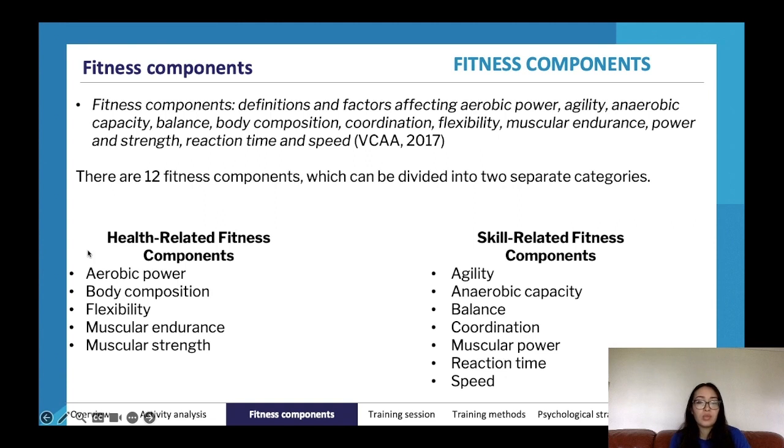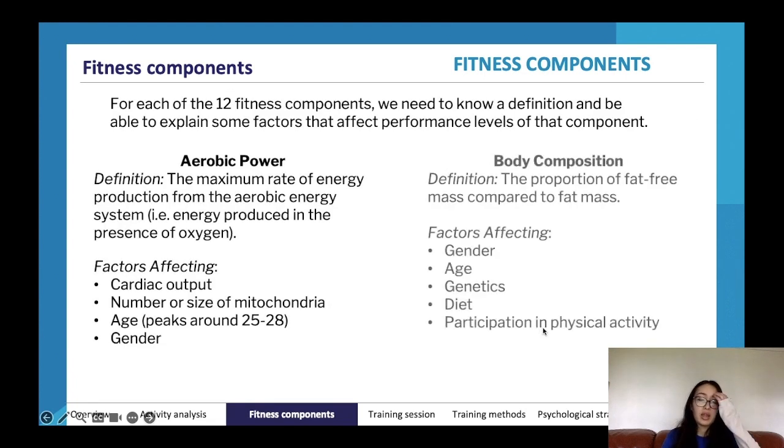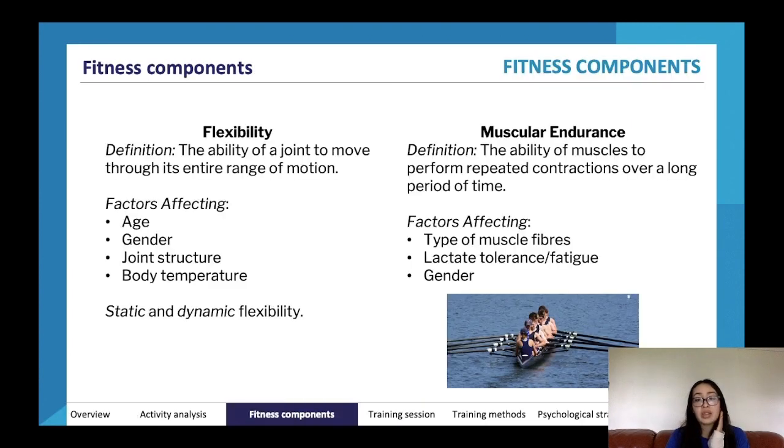You might not get lucky, you might have reaction time as a big one on the exam, but generally, the trend that I've noticed is that these ones come up more often than the skill-related ones. But these ones are very important, and agility and anaerobic capacity do come up pretty often too, as does muscular power. Anyway, back to muscular endurance.